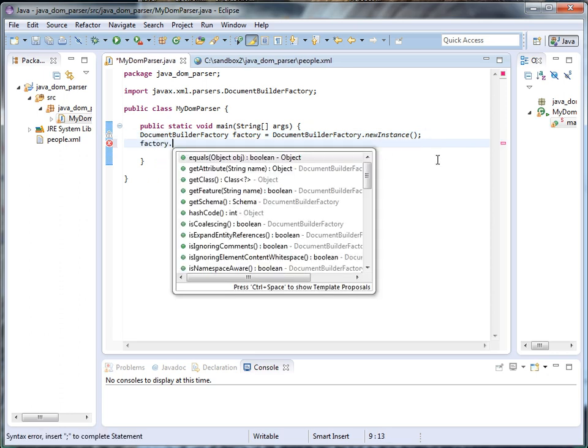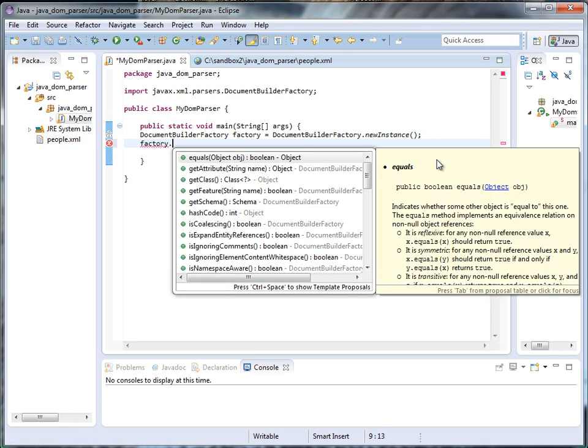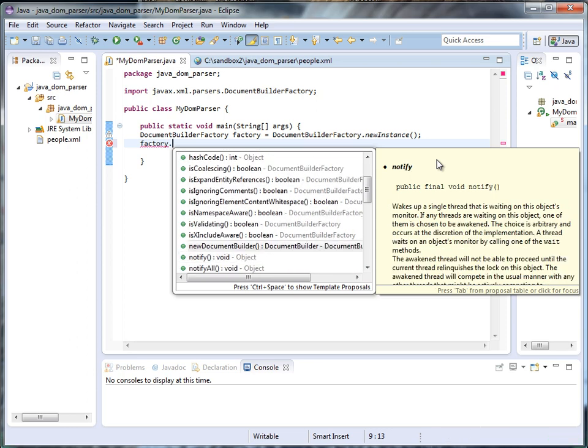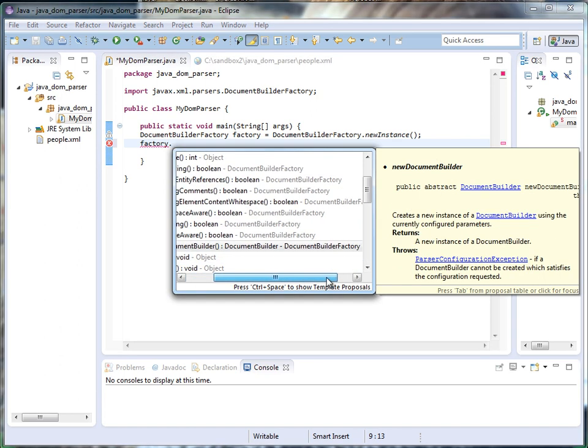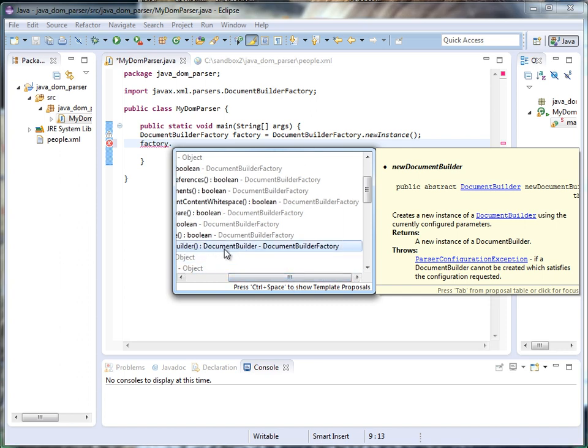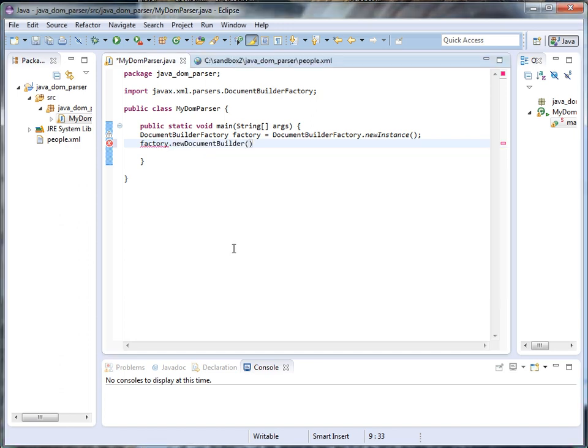Okay, now from the factory, let's see what methods are available. You'll see that there's a method here called new document builder, and it returns a document builder object right there. That's the return type, document builder. Okay, so I'll double click on that, and here on the left hand side, we'll go like that.